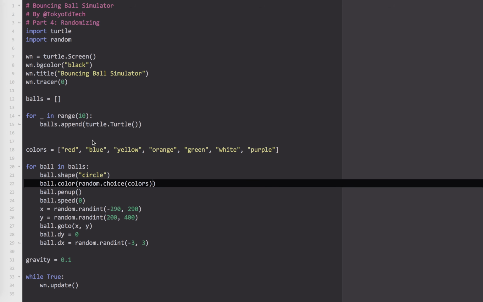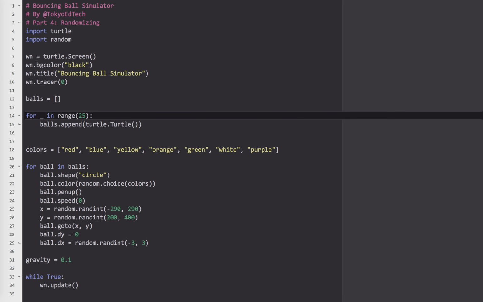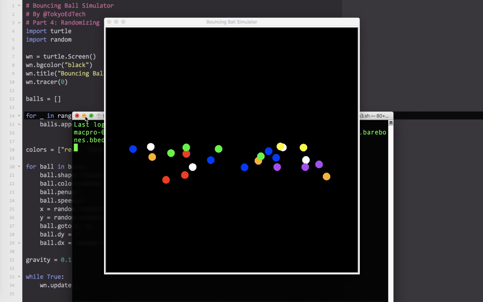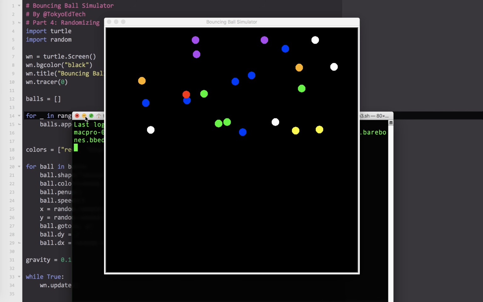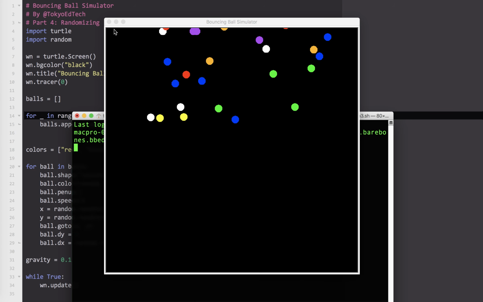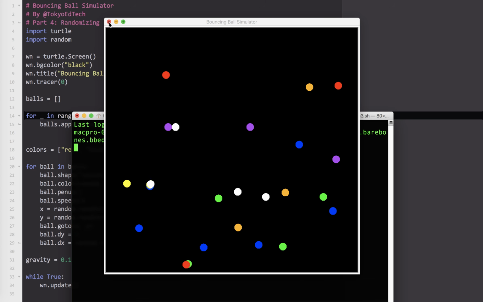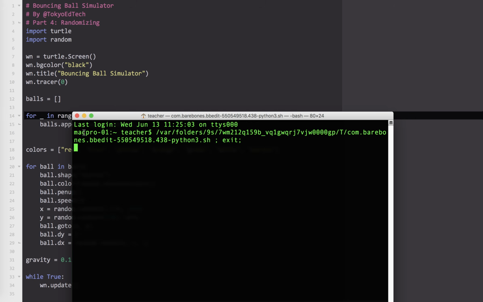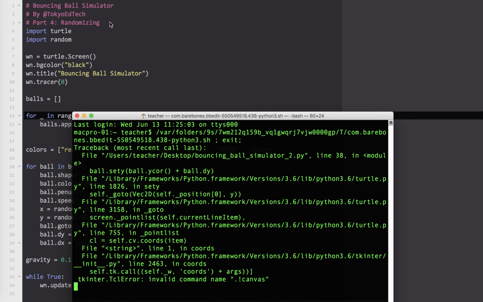One thing we could do then is, instead of 10, let's make it 25. Now, the speed of the animation, of course, will depend on the speed of your computer. And so maybe slower, maybe faster. Okay, so we got a bunch of balls bouncing around, which is kind of cool. Yeah, that's pretty cool. Now you notice it slows down, speeds up. That's just the way things go, I suppose. Oops, didn't mean to hit that again.